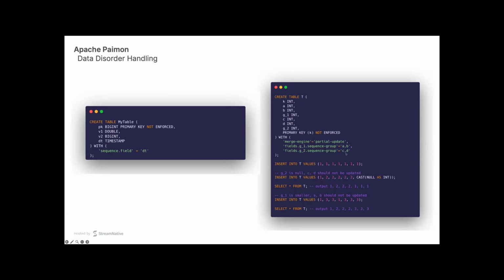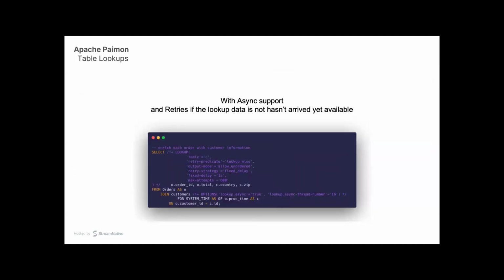So CD should only be there if there is something in G2, and if I pass G2 as null, that value will not be updated. So you can define a lot of rules to update previous rows without affecting newer records. It can help you improve the data quality and backfill the data when you have updated data.